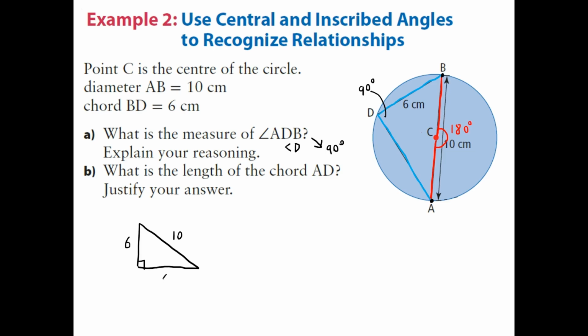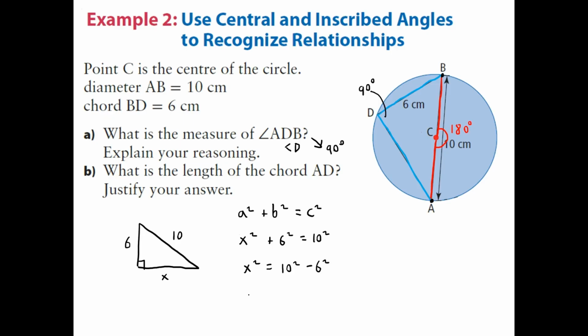So I'm just going to look for it here. I'm just going to let this be x. So I'm going to use the Pythagorean theorem. A squared plus b squared equals c squared. In this case, I know what c squared is. So I'm going to let a squared just be x squared. I'm going to add 6 squared here, let it equal 10 squared. So I'm going to subtract 6 squared to the other side. That gets me x squared equals 10 squared minus 6 squared.